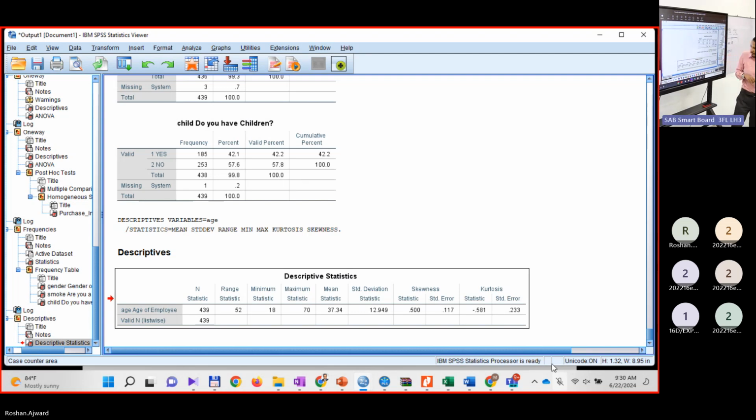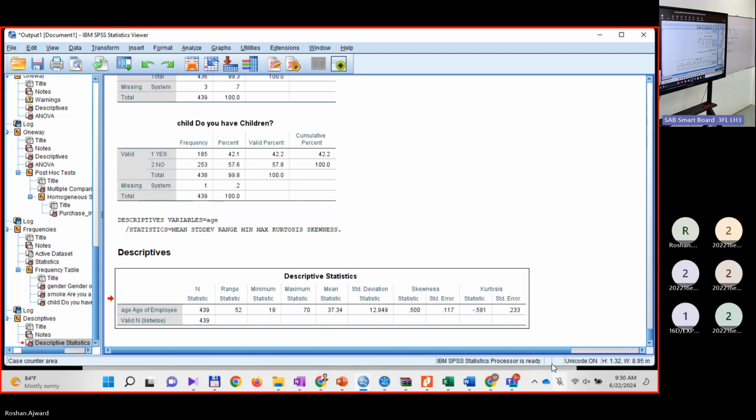Now, if there was a perfectly normal bell-shaped curve, these values should have been 0. If it is perfectly normal, then it should have been 0. But unfortunately, here it's not. But it's not too high as well. It's only 0.5. It's not 3. Usually, if skewness and kurtosis values are above plus or minus 3, then that's bad.